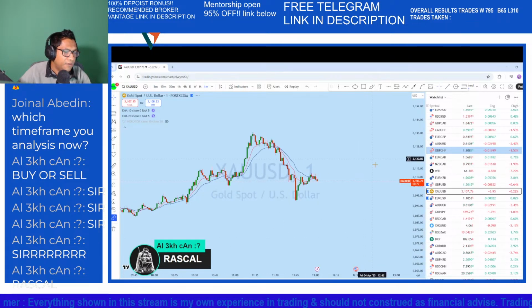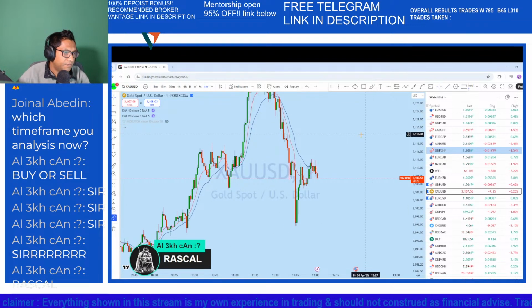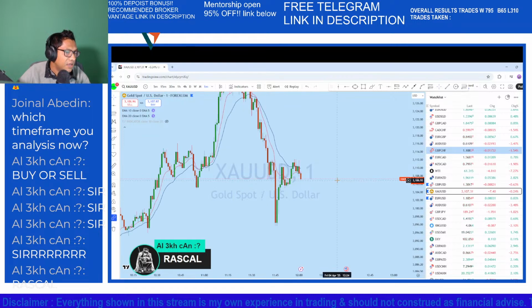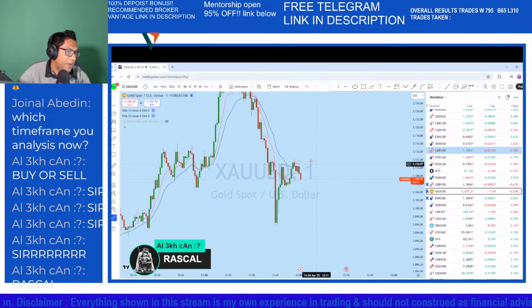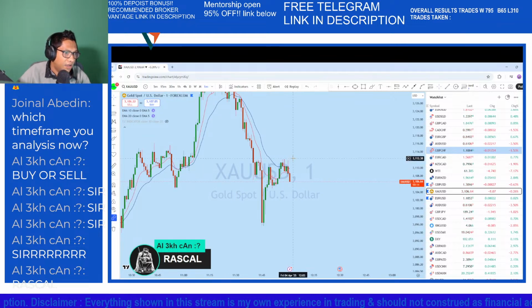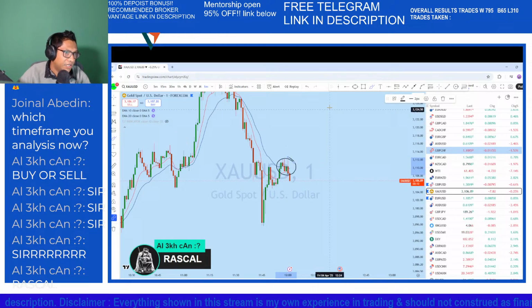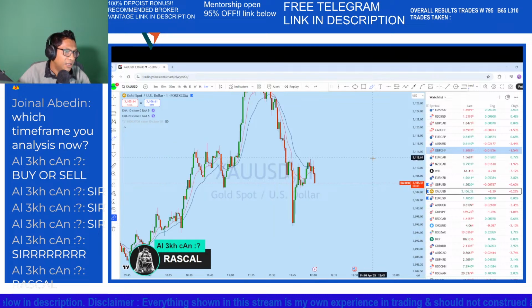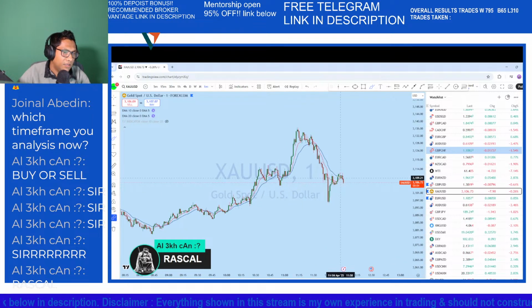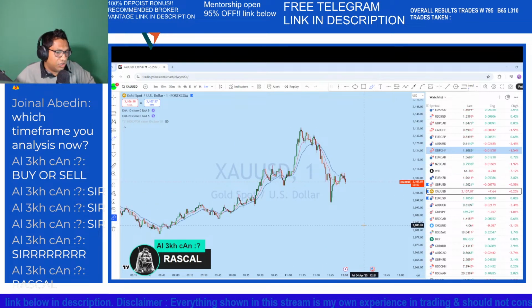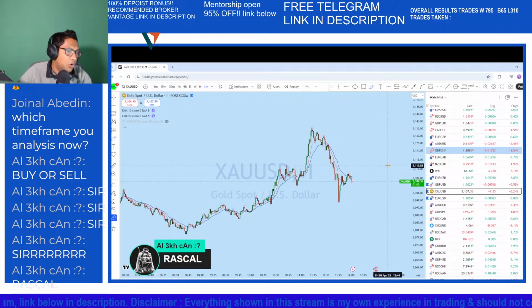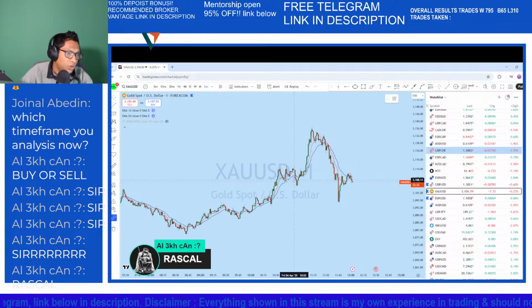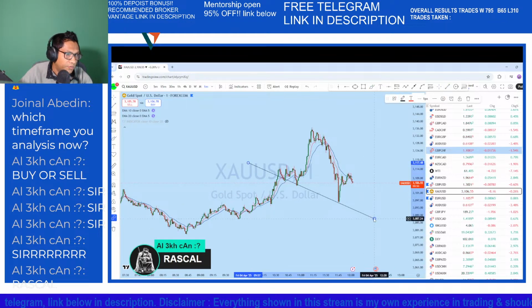So looking at the 1 minute chart, you can see this is the 1 minute price action. Here is bearish at the moment. This is purely bearish price action in that area. With that bearish price action, you could see the market is coming here in that direction to the support level or to create a new lower low in this market.